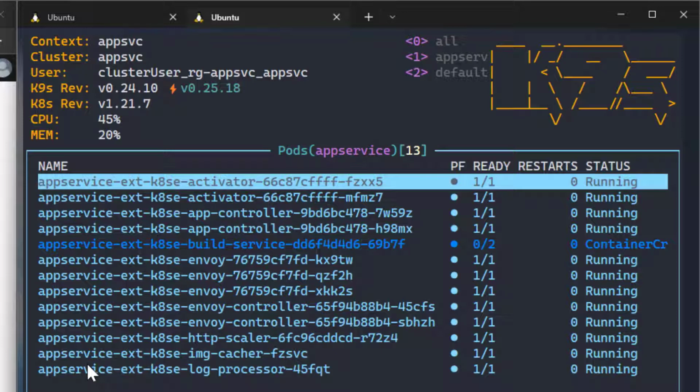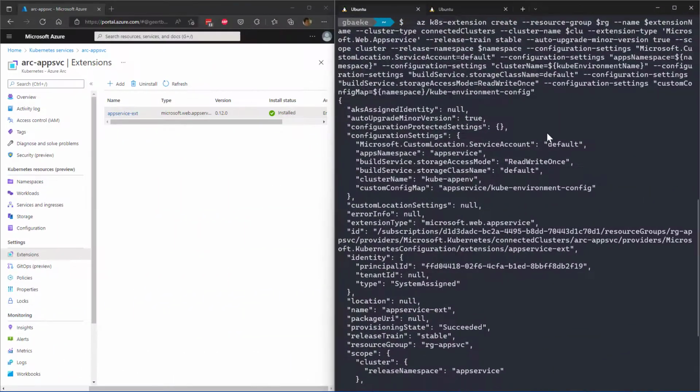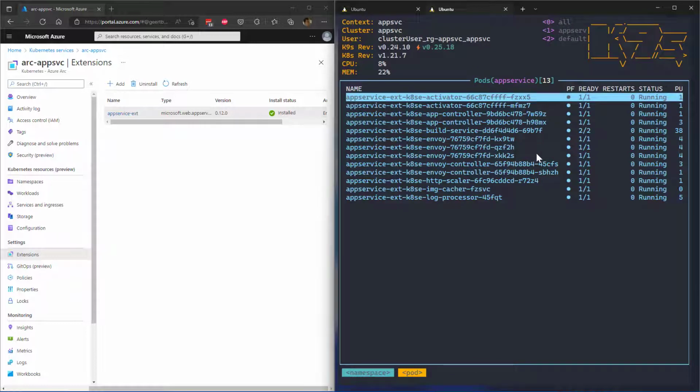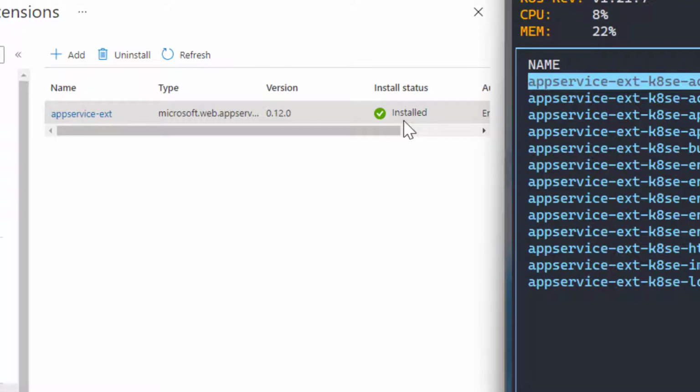So the Azure disk has to be provisioned, attached to the node, and then all that has to be wired up, and then these containers will come up. We waited long enough, and as you can see, like with the other commands, the AZ command has some output in JSON. If I look at my cluster, I see that all the pods have been provisioned properly, and I also see that the extension is now installed. It is green, everything is good to go.